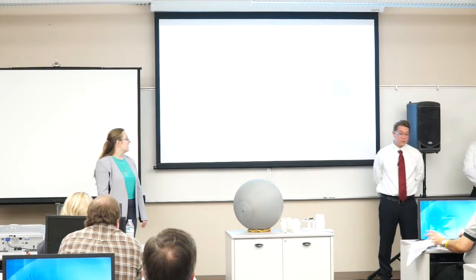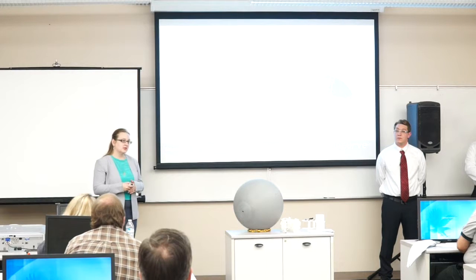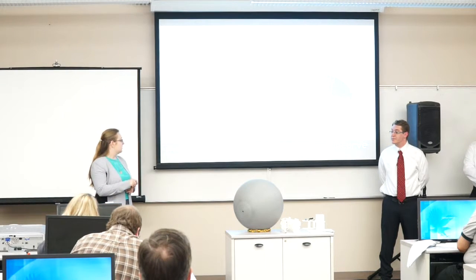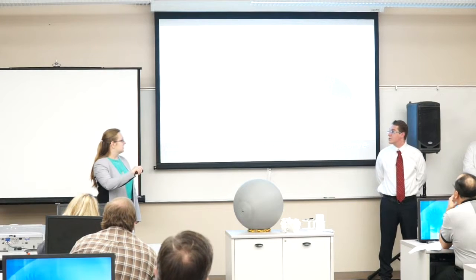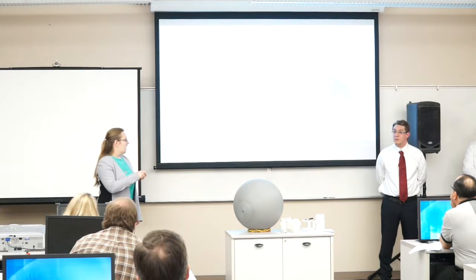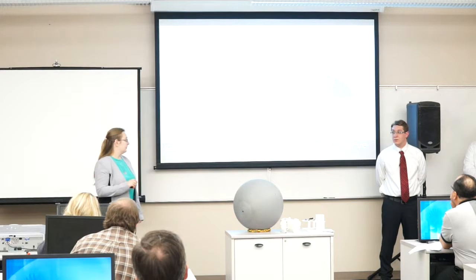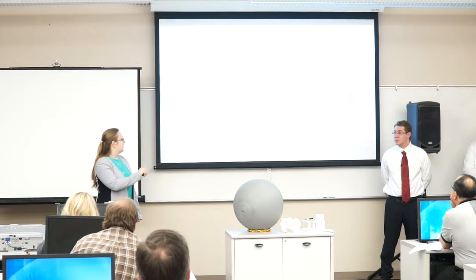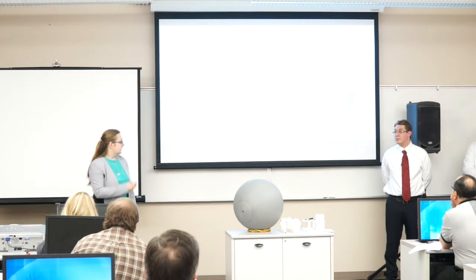We did some primary spar analysis separate from the shell just to see how it would hold up to added weight or pressure or impacts. The way this is oriented, along the straight spar is the Y direction, down through the pendulum is the X direction, and across the spar is the Z direction. So we looked in the X direction, where most of the weight would be if the pendulum was in a neutral state, and added about 25 pounds of force, thinking that would be a good maximum weight that we could probably put onto the spar without it snapping. And we also put some into the Z direction to check for any shearing, as if we had an impact on this side, say 25 pounds.